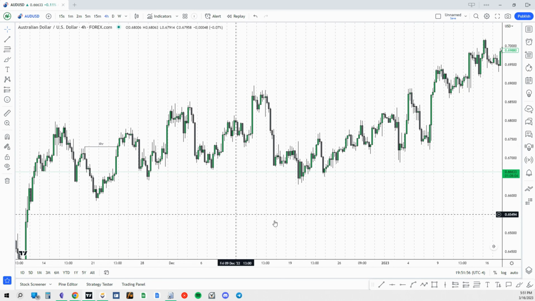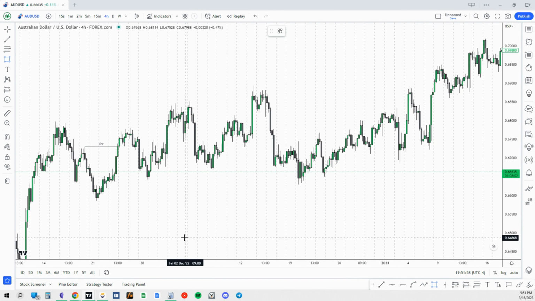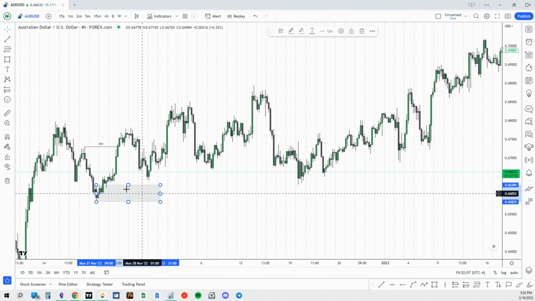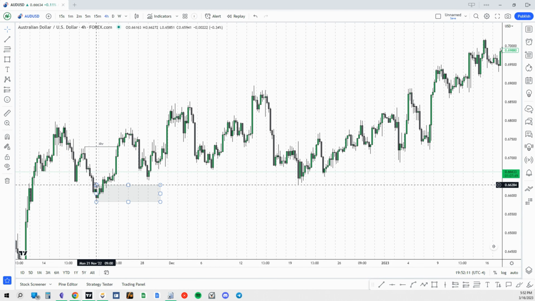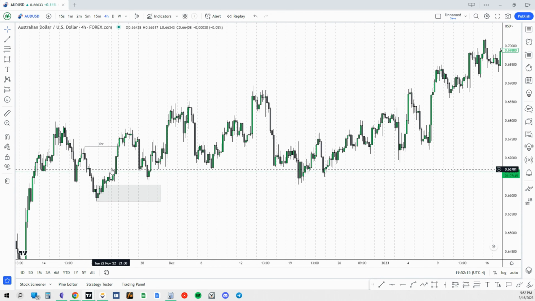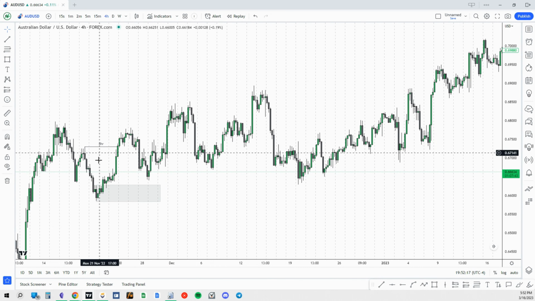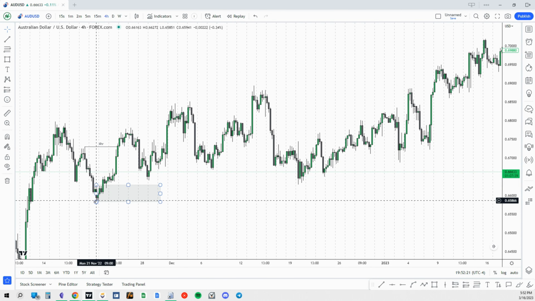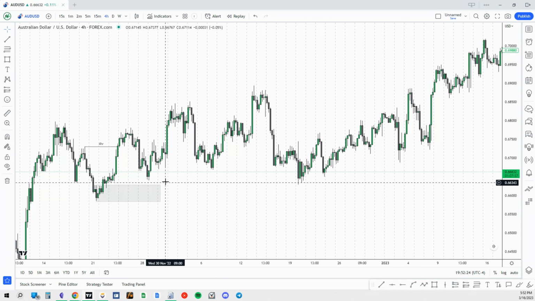And so with the break of structure, we can then mark our supply and demand zones, which is the last down move before the up candle. I'm going to use our drawing toolbox here to highlight the last down move before the up move that broke structure, not the up candle. There's the up move that broke structure. And so I'm going to highlight that last down candle with our drawing tool, the box tool.